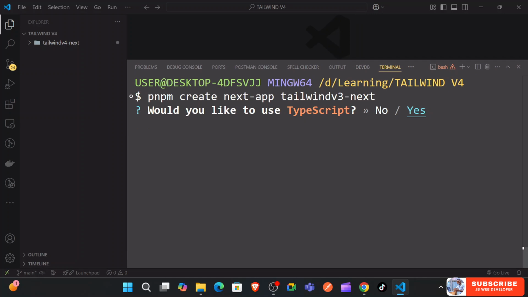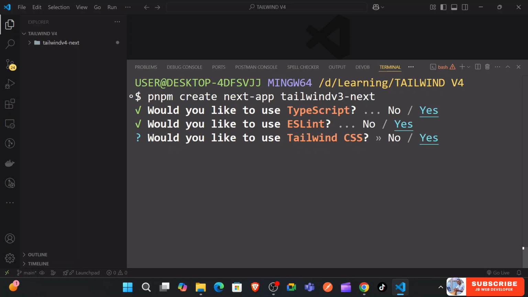Okay, so I'm just going to say, would you like to use Tailwind? Yes. TypeScript, yes. Would you like to use ESLint? In my projects, for this case, you can say yes, but in my projects, I normally just say no. So Tailwind here, would you like to use Tailwind?